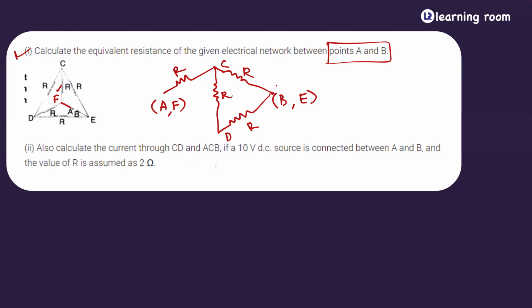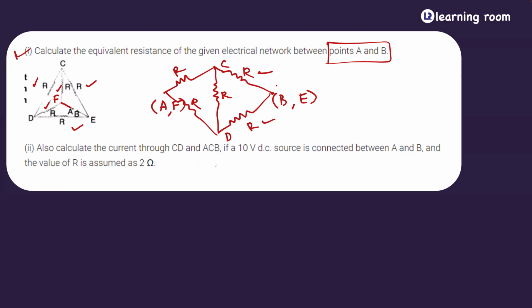Between C to D, there is one resistor. So let me put a tick for everything. F to C, there is, I put a tick, right? E to C, this one. Similarly, E to D, this one. F to D, this one. So all the resistors are used. How many resistors are there? 1, 2, 3, 4, 5. All the 5 are drawn here.